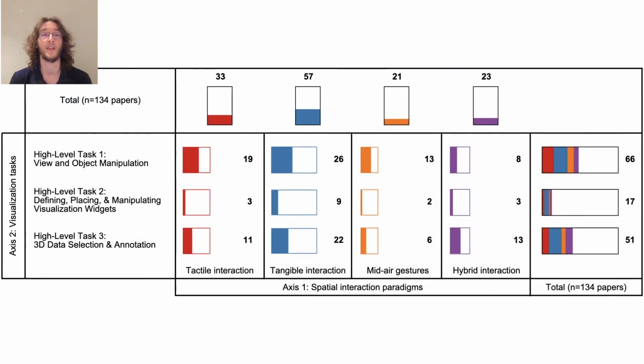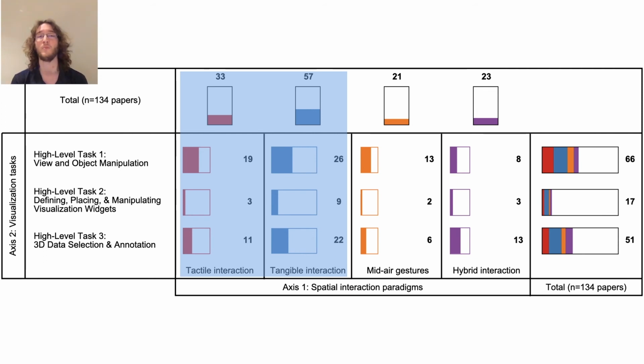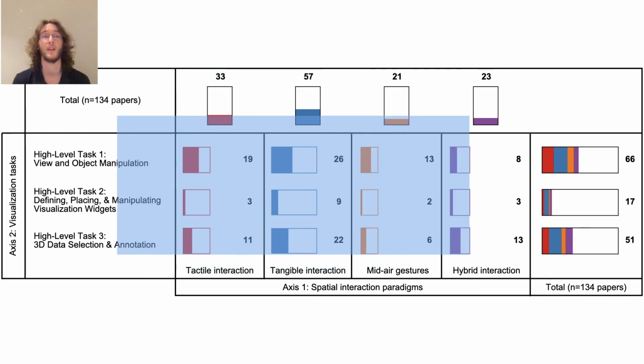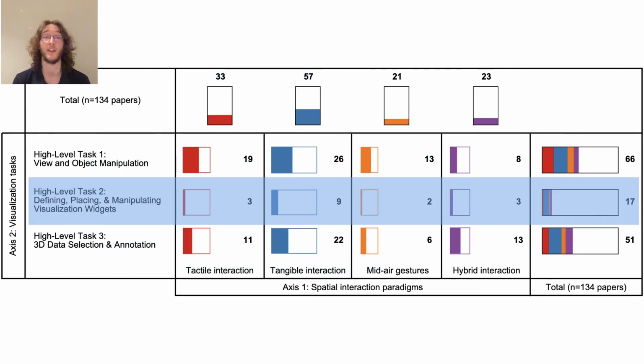But let's come back to this table quickly now to try and get some interesting insights. One quick finding is that tangible interaction and touch interaction, to a certain degree as well, have received a lot of attention, while other interaction paradigms, such as media gestures, seem to not have been explored as much, although they seem to present interesting advantages as well. But beyond this, what is really striking, I would argue, is the lack of focus on manipulation of visualization widgets. This could be partly explained by the fact that the HCI community is not as likely to be aware about the needs to focus on this as we are in the visualization community, for instance.